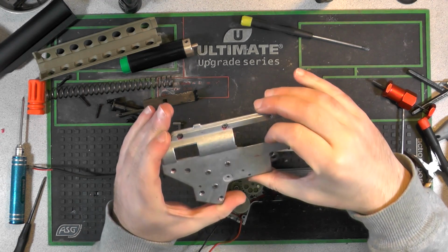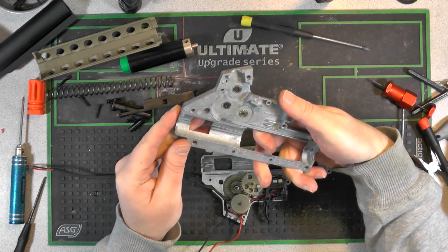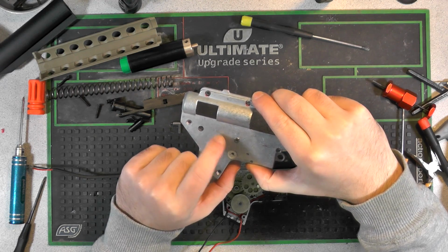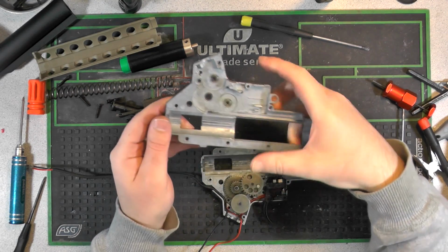They're 6mm, so I wouldn't upgrade to any sort of bearing on this. The bearing's going to be way too small. Just keep it how it is. It's not plastic. I think, did the other Battle Machine have plastic bushings? It might have had nylon bushings. So yeah, some upgrades, I guess, for Wave 2.